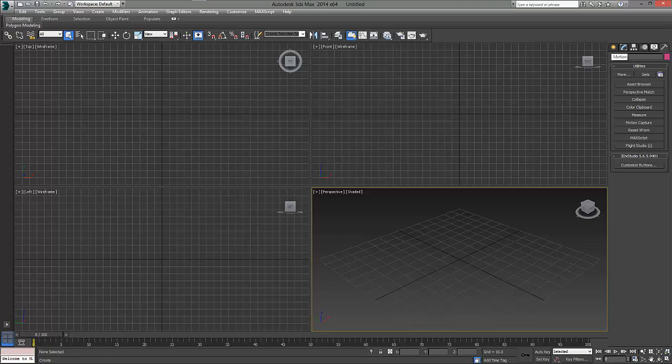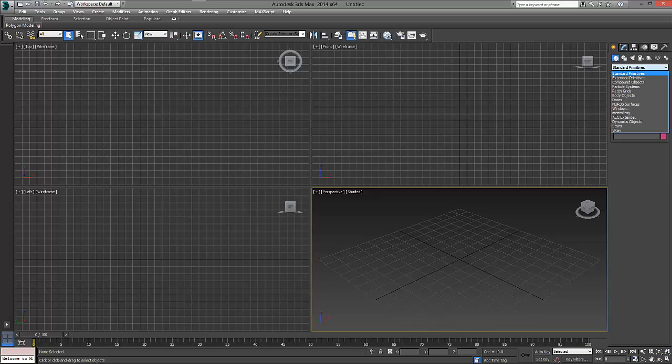Now if I go back to my create panel really quick, you can see in my create panel it only shows me sub-object things that I can create. So I can create geometry, shapes, lights, cameras, helpers, space warps, and systems. So if I come here to geometry, you'll see it says standard primitives, right? So it shows me box, cone, sphere, geosphere, cylinder, tube. So these are realistically basic primitives that you could think about when you think about a geometric shape of something. These are as basic as you get.